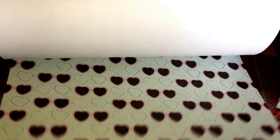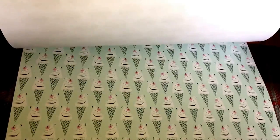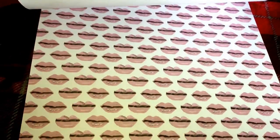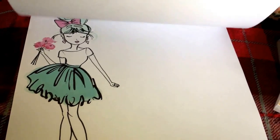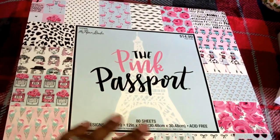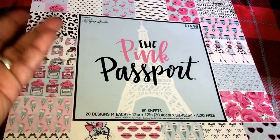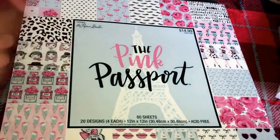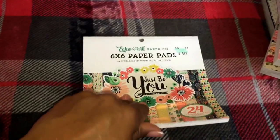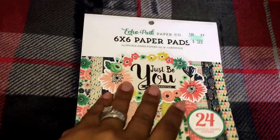But the only thing I'm disappointed about, and why I wasn't going to get this one initially, is that it's the same pattern and print as the washi tapes that sold me, but it's not the same colors. Like, why, if you're going to make a pad to coordinate with the washi tape, do you make it a totally different color? Why make it light blue, pink, and black and white, and the washi tapes are oranges and cream? I don't understand it. That's why I wasn't going to get it, because that's buffoonery to me. That's crazy.